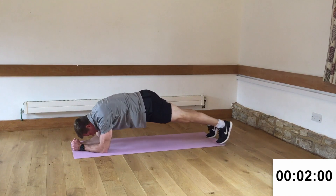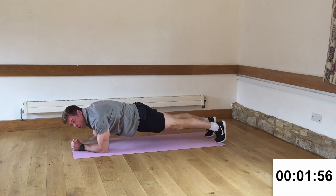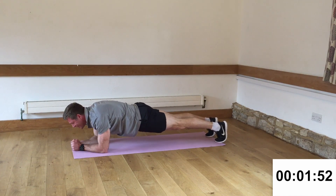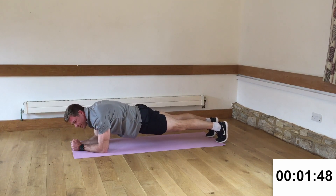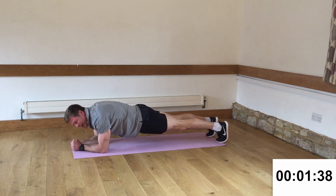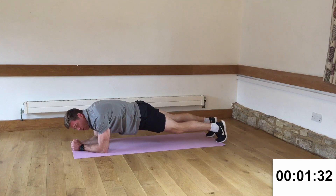Back down to plank. Hold it there. Dig in now — we've got one more round to go, one more minute after this 20 seconds remaining plank. Pushing down, just toughen it out here. I'm not going to be doing the luxury plank option here because I've got one more advanced version to show you in the final round of that last exercise — the knee crosses. Three, two, one.